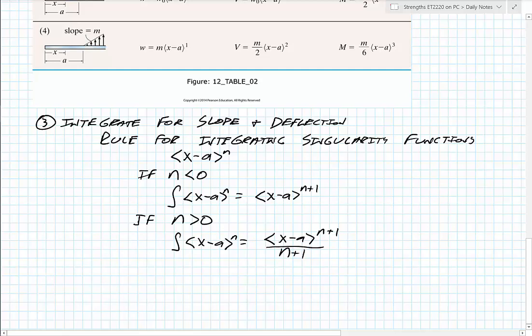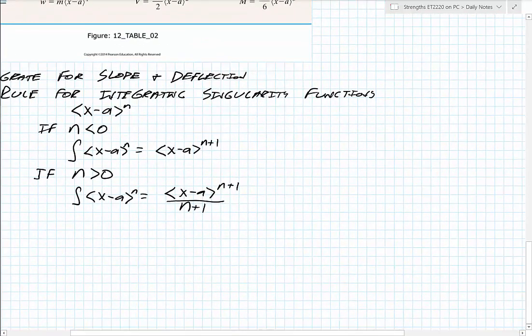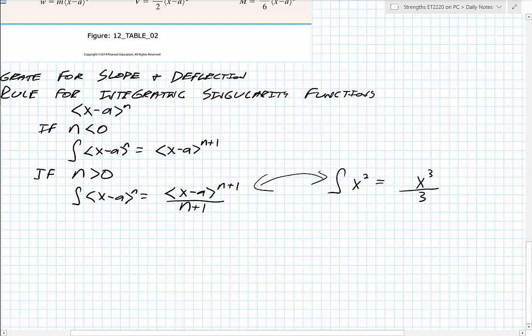So this is our normal integration method. If I'm integrating, say, x squared, what is the integral of that? It's equal to x cubed, and then I'm dividing by that exponent up there. So that's the exact same thing that we just said. And by the way, this is what we're going to use 90% of the time, maybe even 99% of the time. The only time it's really different is if we have a negative exponent, then we just aren't dividing. We just skip that little division part.